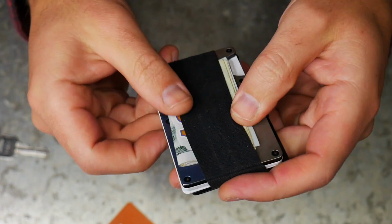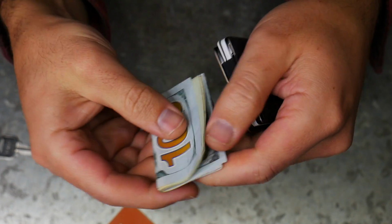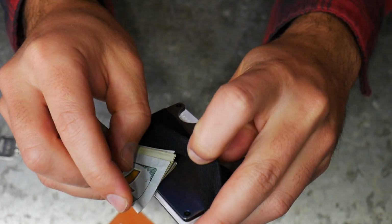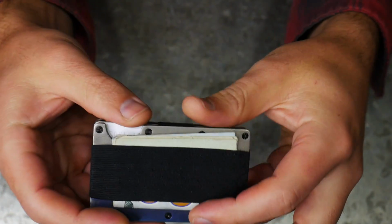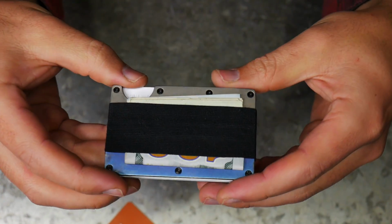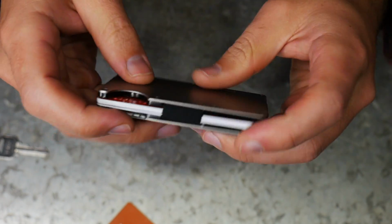Obviously, you're going to have to get all your cash out, flip through it, get whatever cash you want, fold it back up into whatever, quarters, and then stick it back into your band. So for cash usage, not that easy either. But if you're a guy that uses one card and you don't often use cash, then this will work for you.